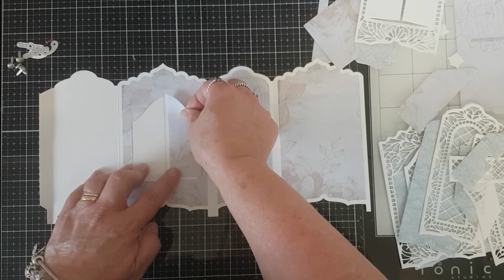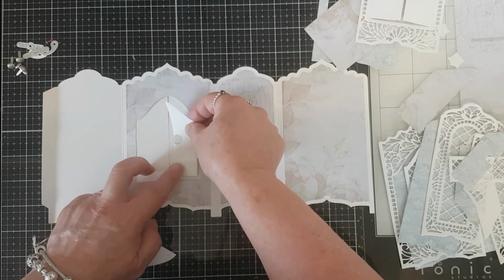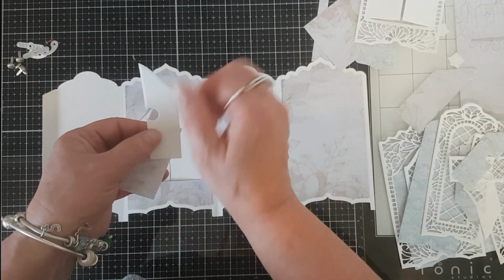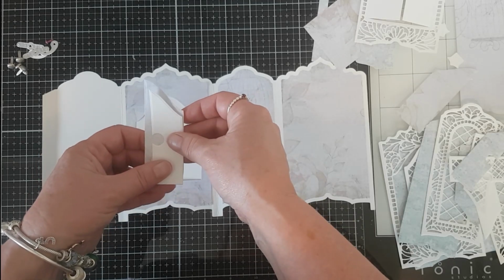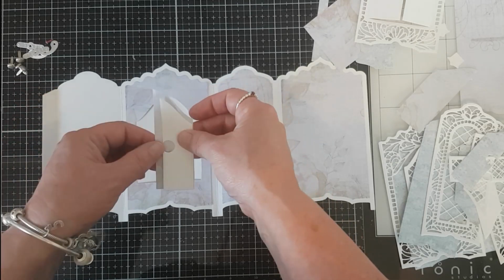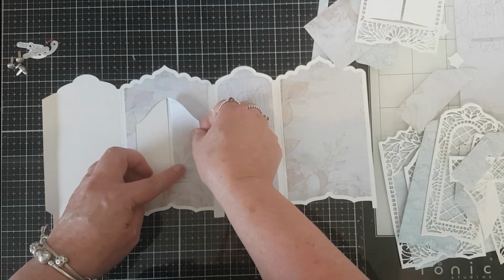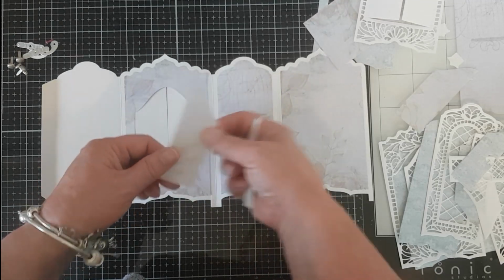So I will cut these down, and this is the piece here. You get the hole there, which is where you would put your brads and your mechanism. What I want to do is cut round this, but not have this whole part there. Then I've got a decorative panel that goes on the top and hides all my brad legs. I hope that makes sense. Right, so let's put that there.